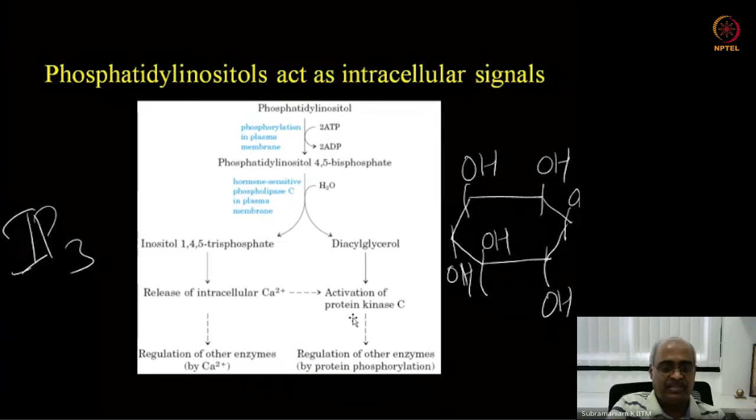And the calcium release in conjunction with the diacylglycerol activates protein kinase C, which is an enzyme that phosphorylates proteins. Remember, covalent modification of proteins can activate or inactivate them. We saw the phosphorylase being activated by phosphorylation, and that phosphorylated phosphorylase being inactivated by removing the phosphate group. So by phosphorylating downstream target proteins, this protein kinase C modulates activity within the cell. So that is how the extracellular signal is transduced by the production of intracellular signaling molecule IP3. So this is one way by which lipids act as signaling molecules.